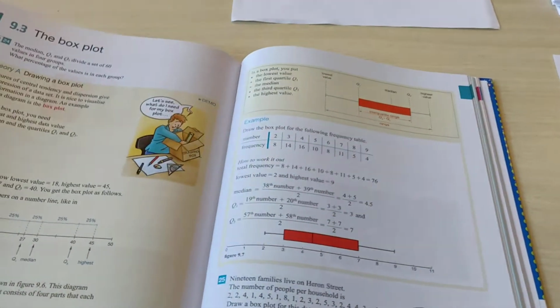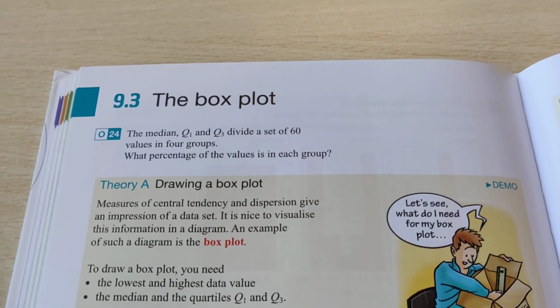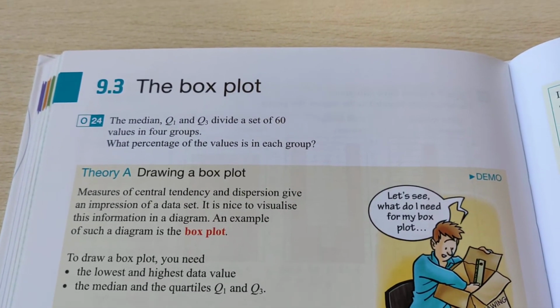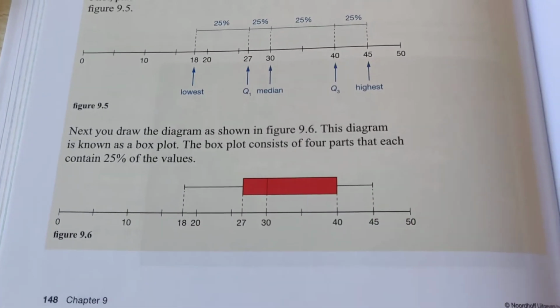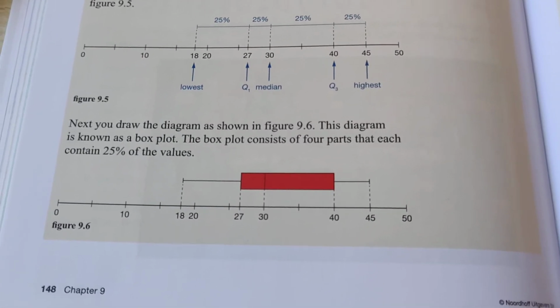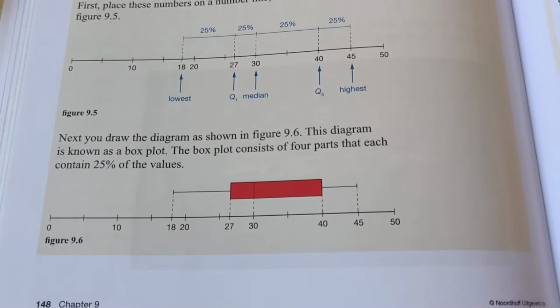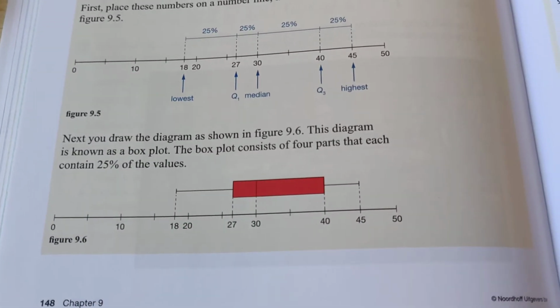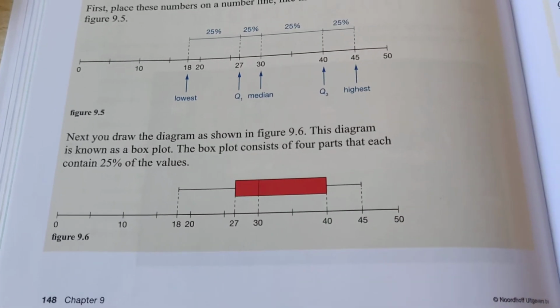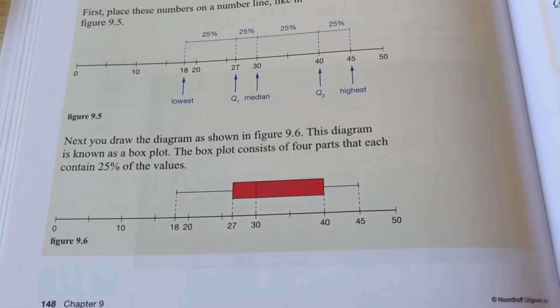So I'm going to show you why these are useful using something in the book that's actually in the next paragraph. So here we have paragraph 3. I'm going to make another video about this later, right? So don't worry about it too much for now. But here you can see a figure called a box plot. And a box plot is a new way to represent data. And this line in the middle is the median. This line here is the first quartile, and this line there is the third quartile. This is the lowest and this is the highest value.